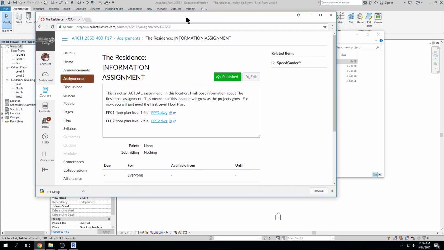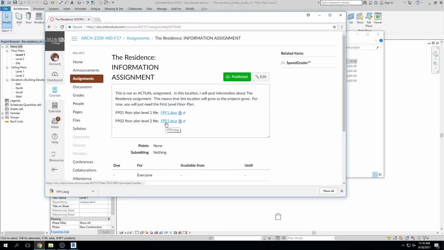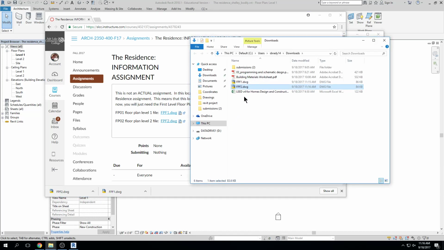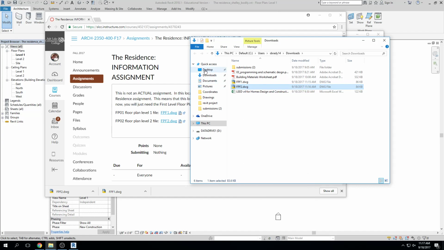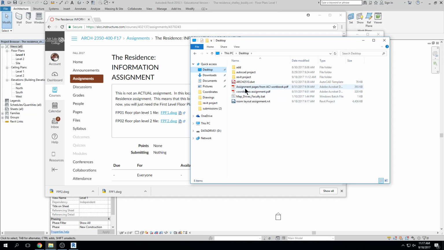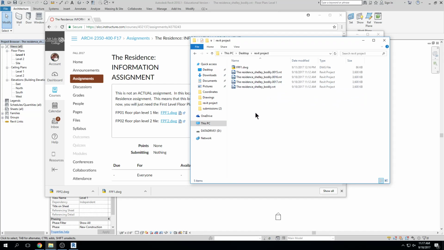All right. For your next assignment, you'll have to work with Level 2. So I'm here, I might as well just click on that and download Level 2, right? So I'm going to show this in the folder, right-click, copy, go to my desktop, and there's my Revit project right there, and I'm going to right-click and paste that in here. Paste. Okay, so now I have the 2 CAD files that I'm going to bring into my Revit file to trace over the top of. Do they have to live with your file? They don't. No. Nope.